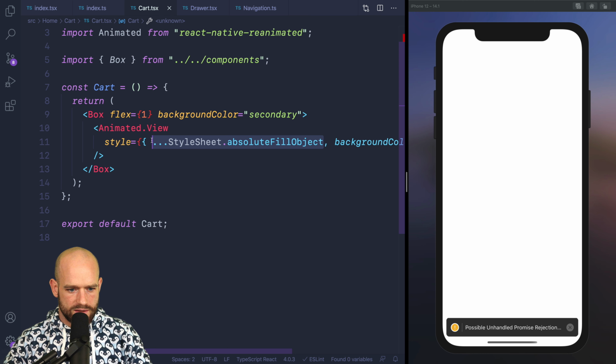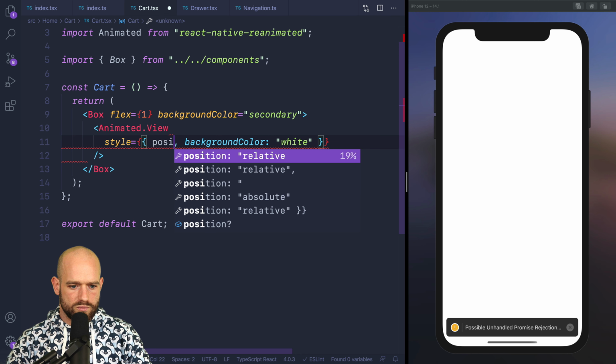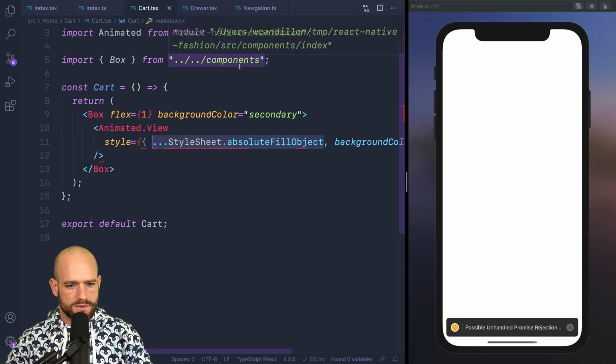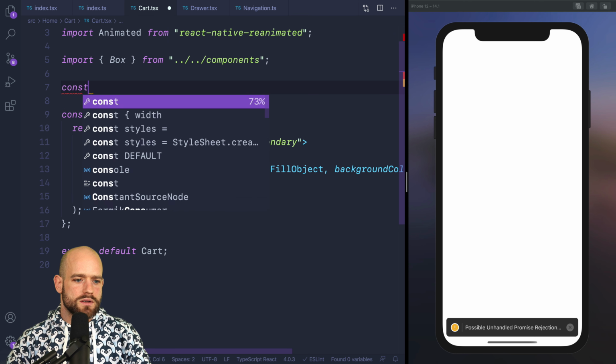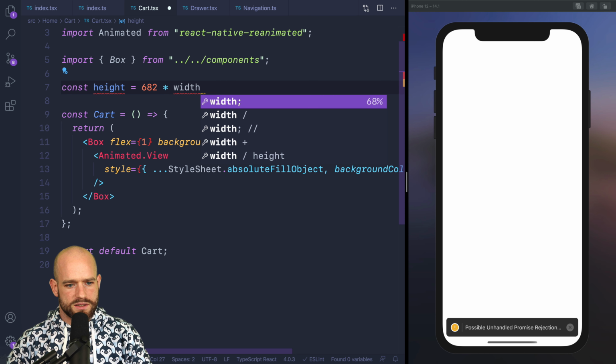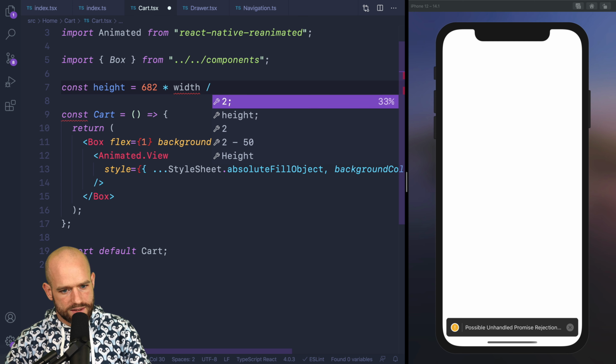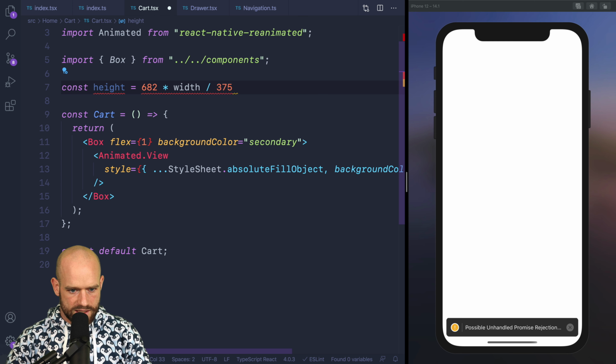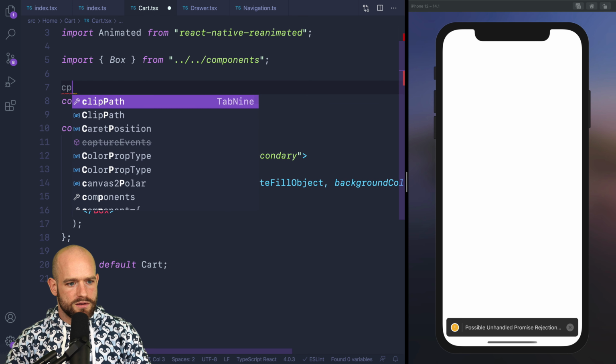And so here we do position. So height would be times width, which is the width of our screen, divided by the width of the sketch file, which is 375.